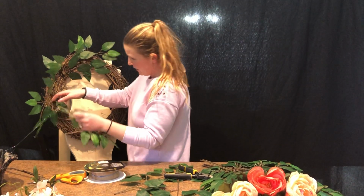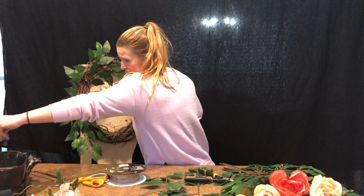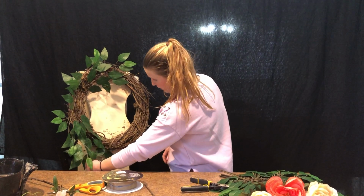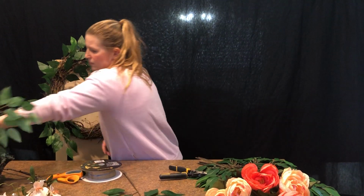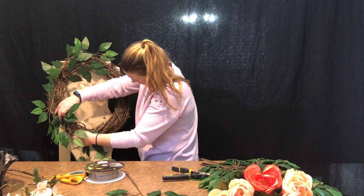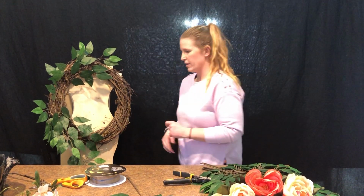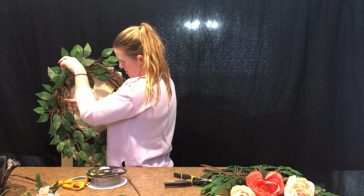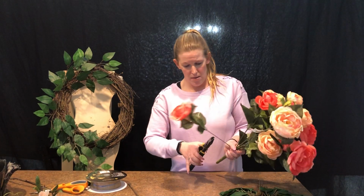So right now I'm about 2 ficus stems in, which is about accurate. Sometimes 3, which is not bad. Then I've got this long one, and I'm going to start to carry that down. Perfect. Okay, so we've gotten a pretty good base going on here. I'm going to go ahead and shoot some of that, okay? And I'm going to stop there with the greenery for the time being. I may come back and add some more in, but I want to go ahead and add in my flowers.